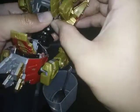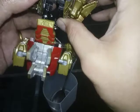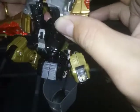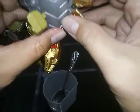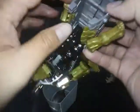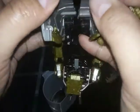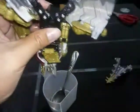Now I just need to fold the legs. Right, put it nearer together. It's got to be the head part of it. Okay, where are the joints? Okay, those are the joints. So put both joints in place. Okay.